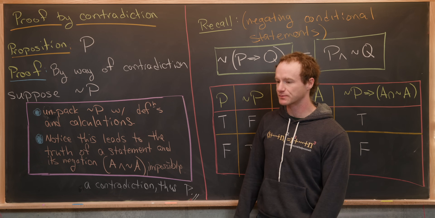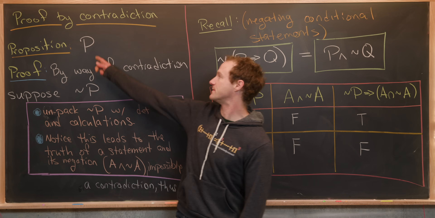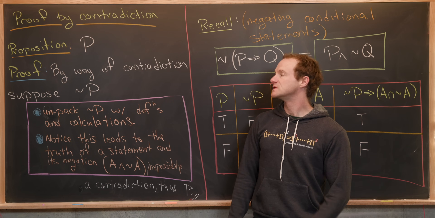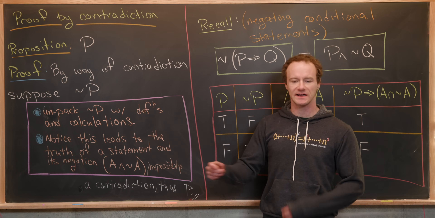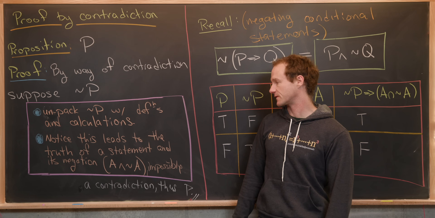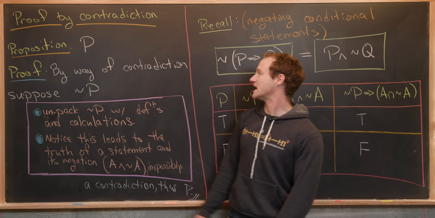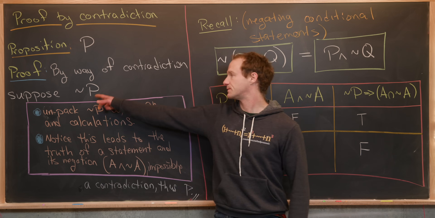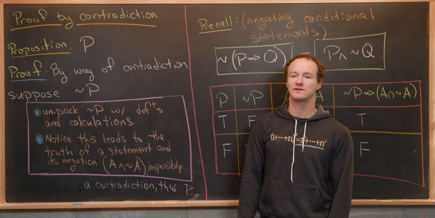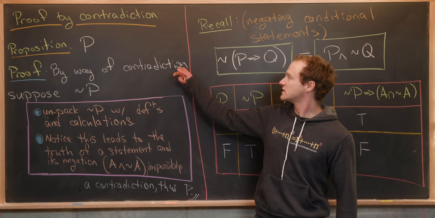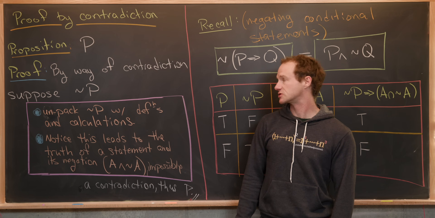Let's say you're trying to prove a proposition — some mathematical statement P. The outline of the proof, though every proof will be a little bit different, is a good place to start. You might want to say 'by way of contradiction, suppose not P.' In other words, you're supposing that the proposition is false. It's also nice to give a clue to your reader that you're proving this by contradiction.